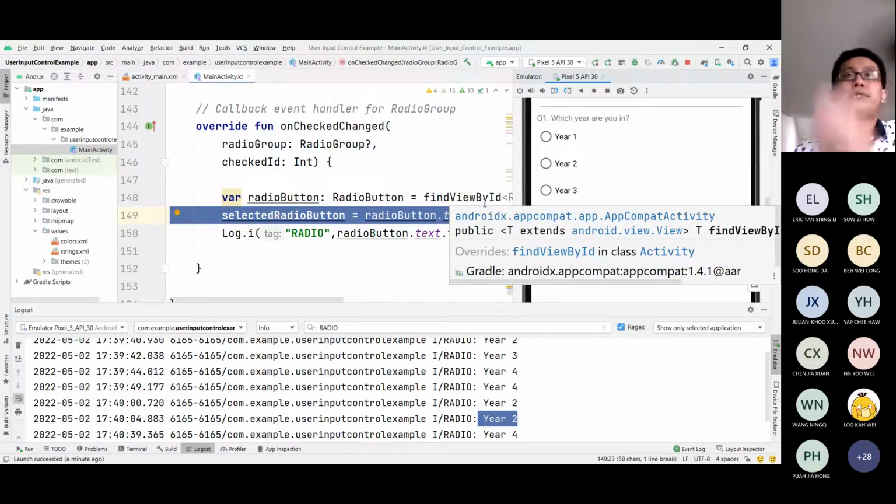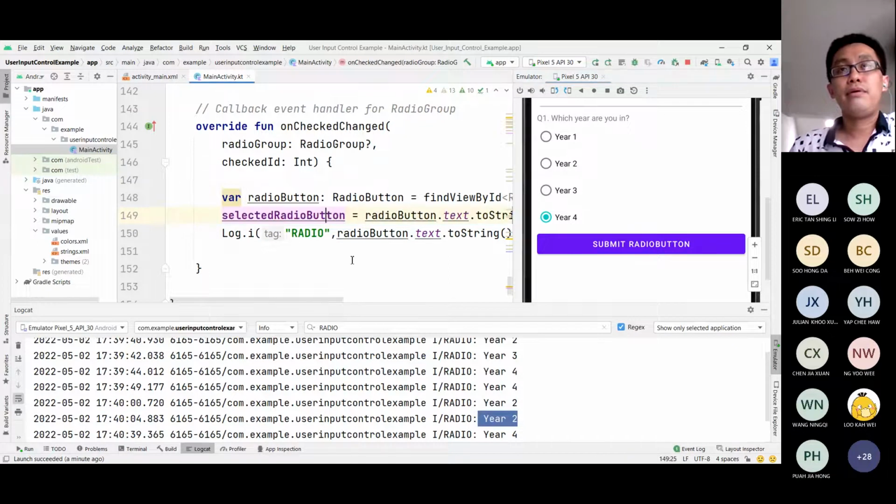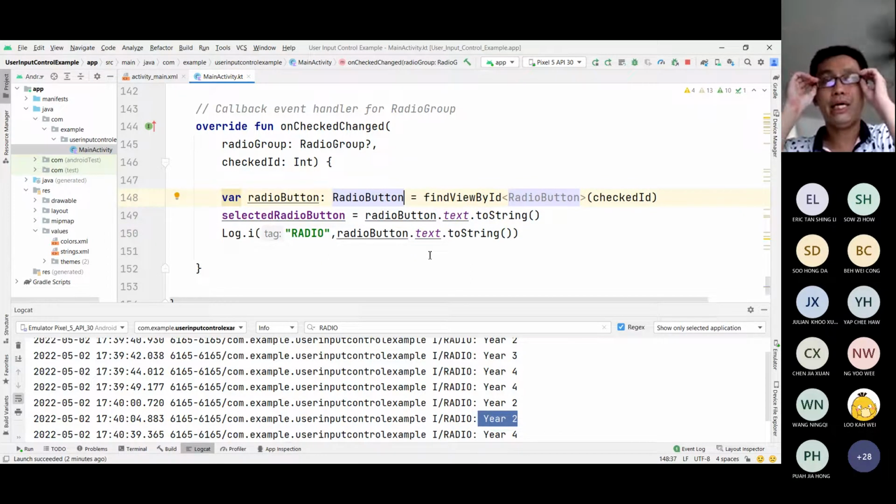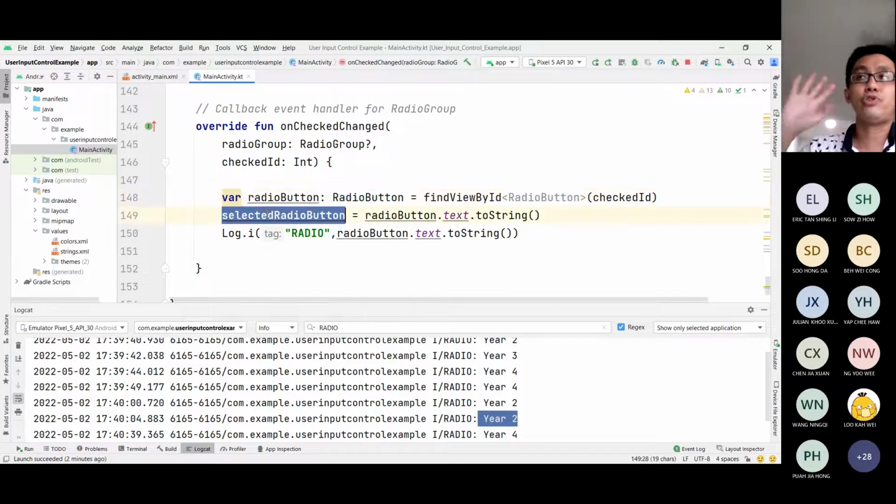Radio group and then radio button. Okay, never mind. If you need time to digest, no worry. I'll give you the sample code later. Okay, let's do one last, which is the date picker. Checkbox is more or less like this example, so I'll put it in later and send you the entire example. So for now, we are not going to do checkbox. Checkbox is similar in concept to radio group, but it doesn't have a group. But let's do the date picker.